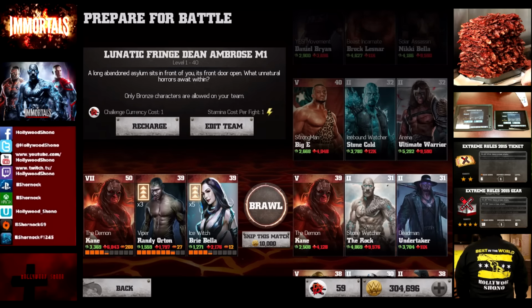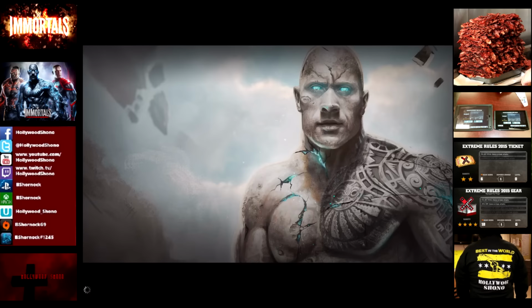In the 9th matchup, we have the Demon Kane, Stone Watcher the Rock with 9,000 health, and Deadman Undertaker with 11,000 health. The bronze card gains a level to 39 Legendary 5, and the silver cards are level 31 Elite 2, gaining one level in the middle slot. Skip the match is 10,000 credits.